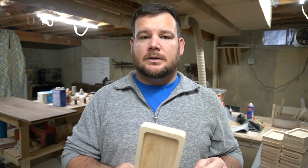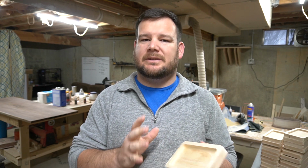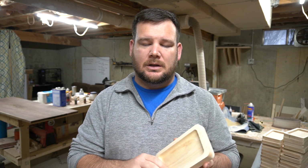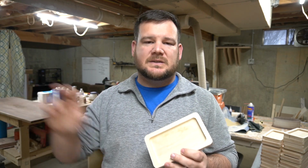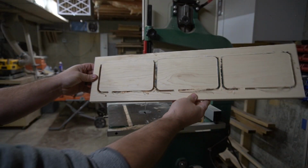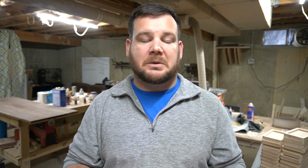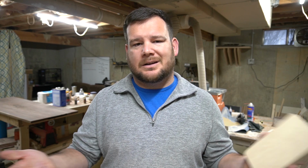All right, so here is where we're at in the process. We basically got everything rough sanded to this point. You saw me take them from the CNC to the bandsaw to cut out the tabs, if the end mill didn't cut all the way through, which has to do with my wasteboard being unlevel and it really needs to be replaced. But it's not a big deal to me because I've got to cut the tabs off anyway.